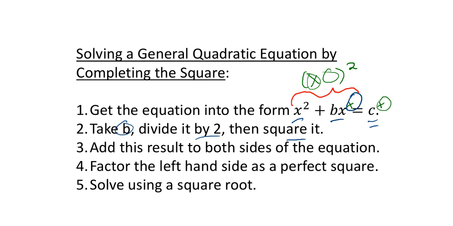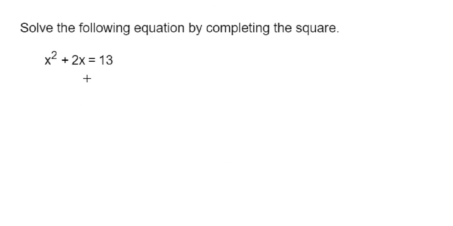All right, so let's take a look at an example. This one's already set up for us the way we need it to be set up. So step 1's already done. We have x squared plus 2x. What I like to do is leave an empty space here for the number that I'm going to want to add to the left-hand side to make it factor the way it needs to factor. So I'll leave a space here so we can add that number in.